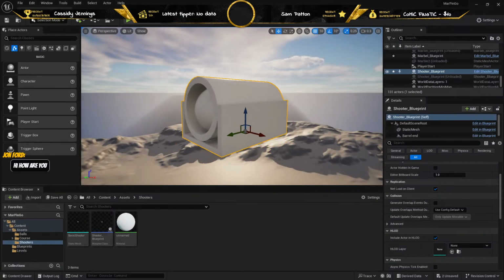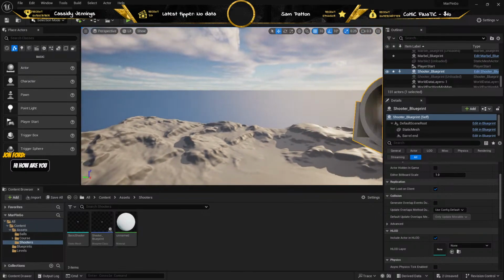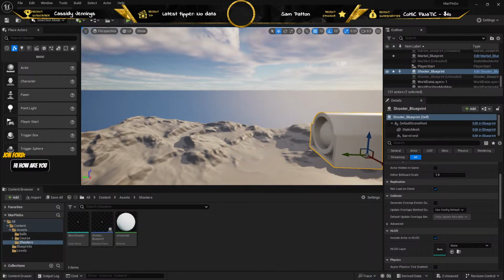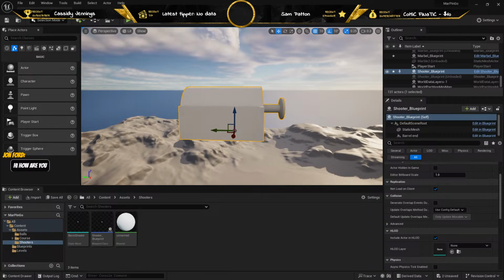I'm getting more used to moving around in Unreal. That's good. It takes some time because I'm used to the whole WASD system from Unity. This one is all middle mouse button, right mouse button type setup. Well, it kind of has it there too. If you hold down right mouse, then you can use WASD to move around.